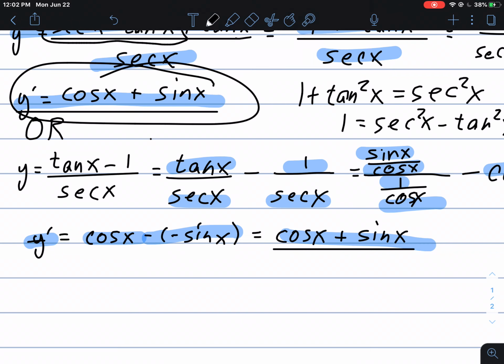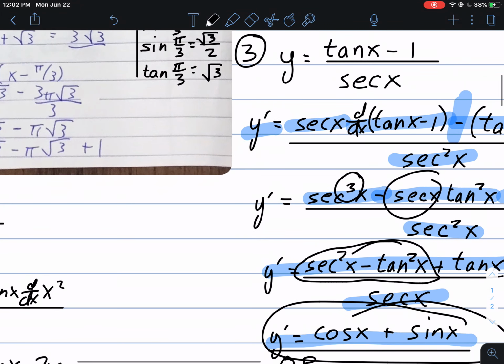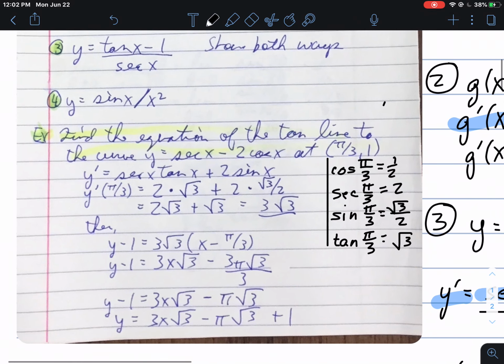Okay? So that's, again, another case where, just depending upon how you choose to write the function, right, the derivative may be easier to find if you write the function into a simpler form. And a lot of times that can happen with these trig functions because of our identities and all of that we have that we can use to rewrite these guys.